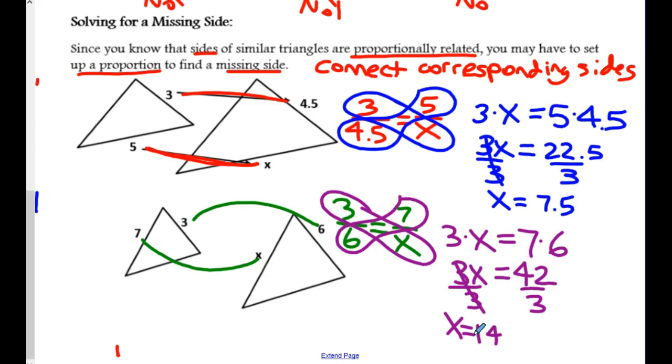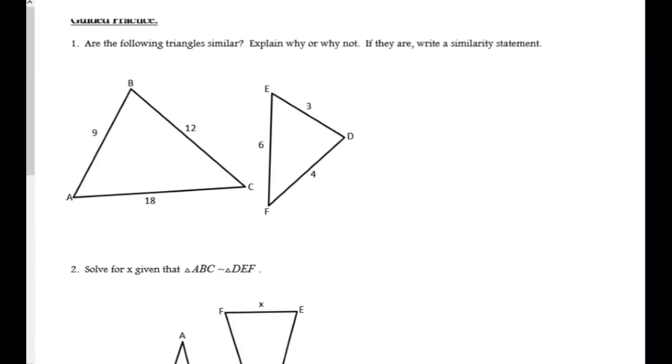Okay. Next page has a little bit different question. It says, are the following triangles similar? If it asks you, is it similar, you're going to make all 3 fractions and see, are they all equal? But first, does everyone see how these two triangles are not exactly the same direction? They're similar, but this one right here needs to be kind of rotated to the left.